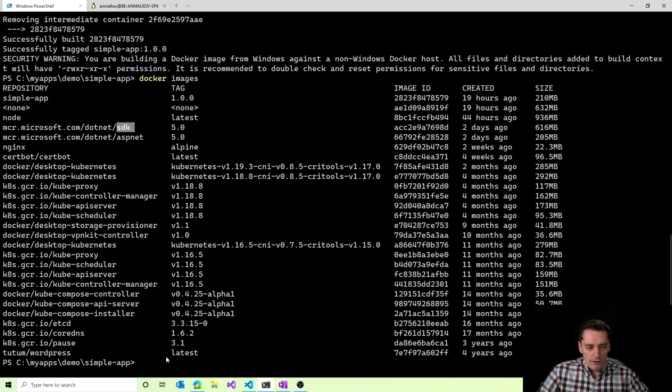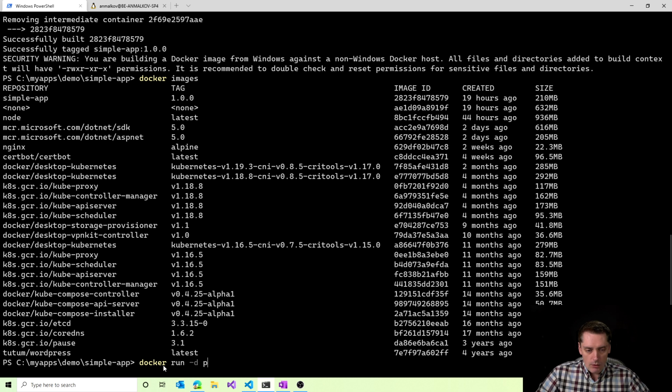So we built our image. We have our image, and the last thing that I want to do with Docker is to run the image, to just see if it's working well. To run our application, I will use the command docker run -d. The -d option tells Docker to create a detached container in the background.